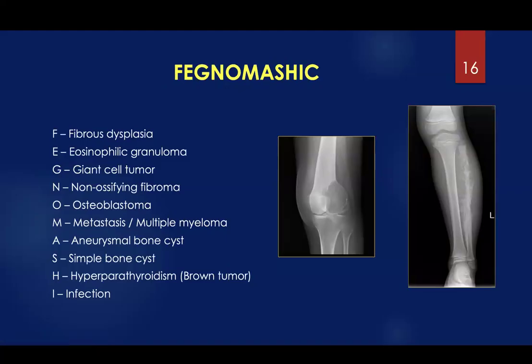So, I did my training beginning in 1998 till 2003. At that time, those two X-rays, which you know for a fact are completely different tumors with completely different behaviors, would be reported the same. And back in my training, the radiologist used to report the X-rays with this abbreviation or mnemonic. It's called FEGNOMASHIC. I actually hate this FEGNOMASHIC because you cannot put a uniform differential diagnosis for each and every X-ray. Like this is a giant cell tumor, and I know this because it is a typical giant cell tumor or benign aggressive disease. We just put the laser marker.